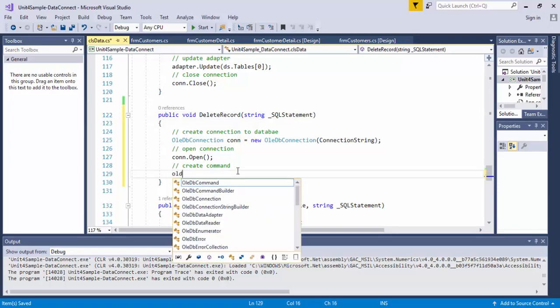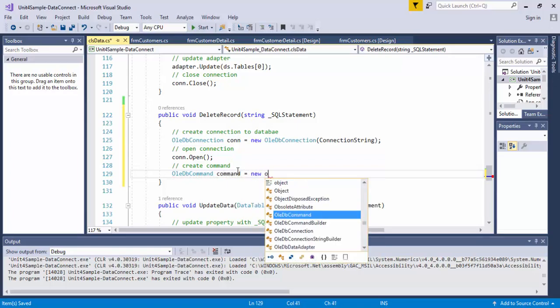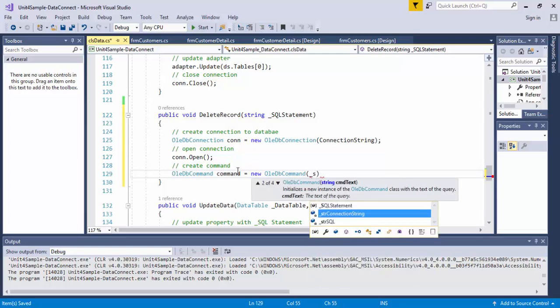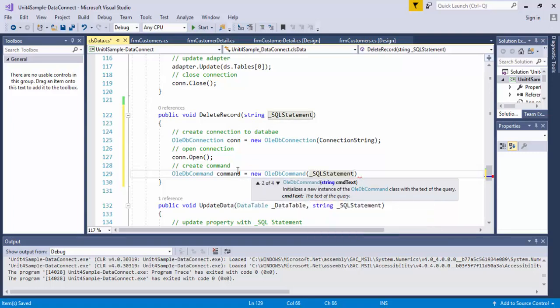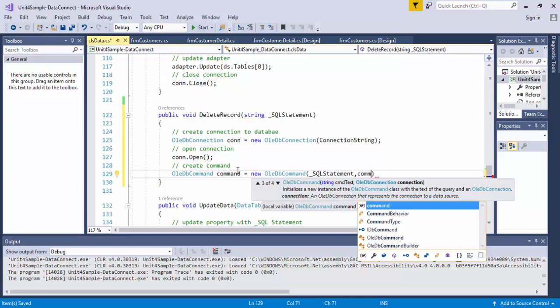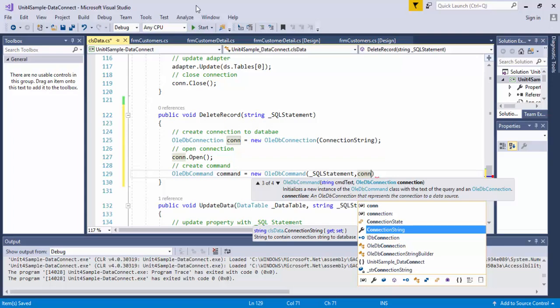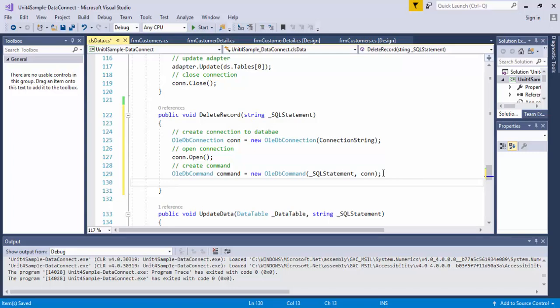So here we'll say OLEDB command, we just call it command, equals new OLEDB command, and we'll pass to it our SQL statement that we pass to this method, and we tell it which connection. We created that right here. So that did our delete command.